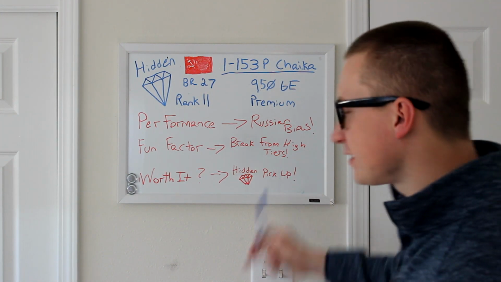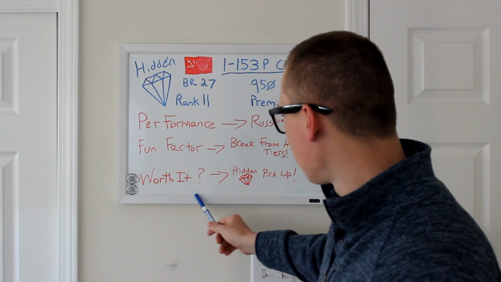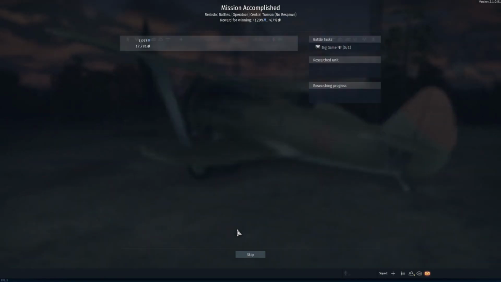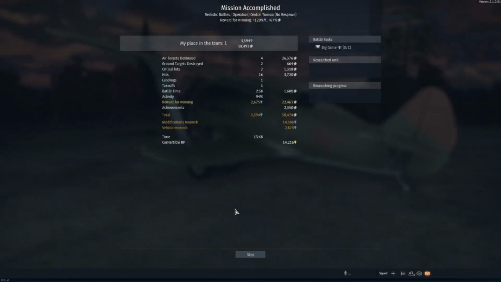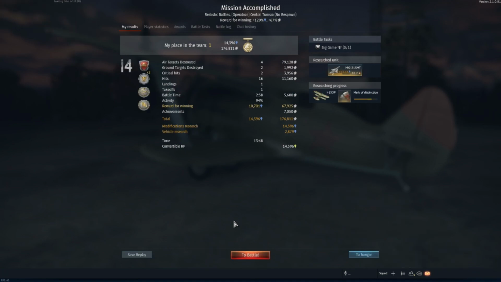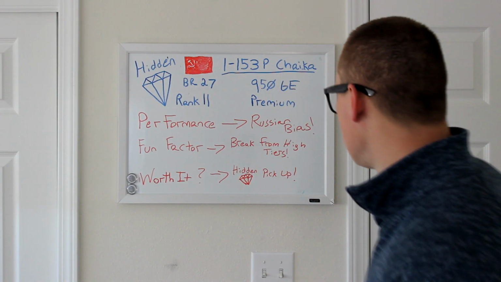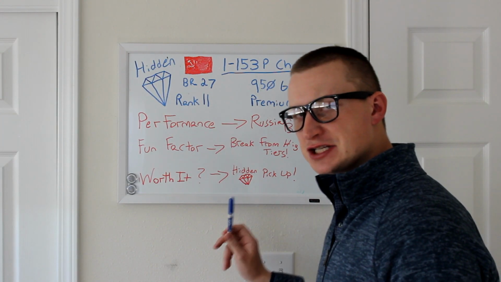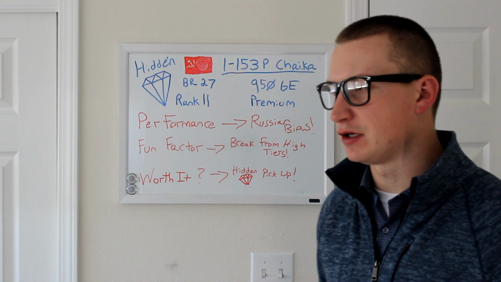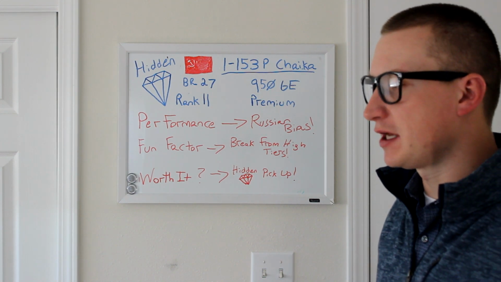And is it worth it? Yeah, I would pick it up because you can make a lot of Silver Lions playing in a relaxed environment, not having to worry about stress, for a pretty cheap price of 950 Golden Eagles, especially when this goes on sale. You could pick this one up and the Japanese Corsair and have a fun experience for less than like 15 bucks. So yeah, it's a hidden gem. It's definitely worth it. I would say it's a very fun, ridiculous aircraft.